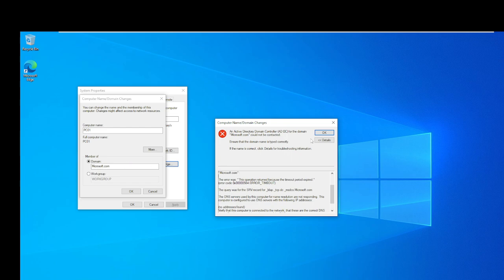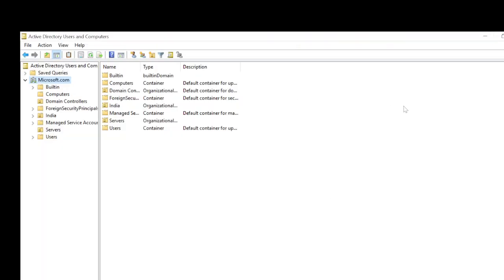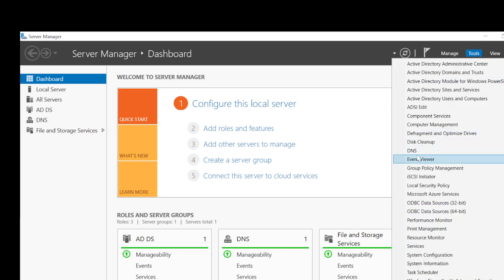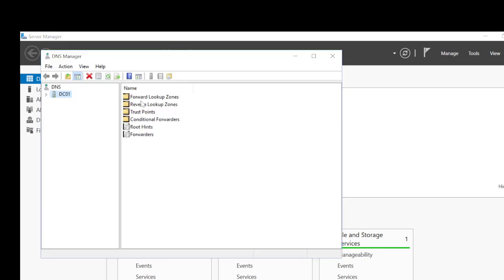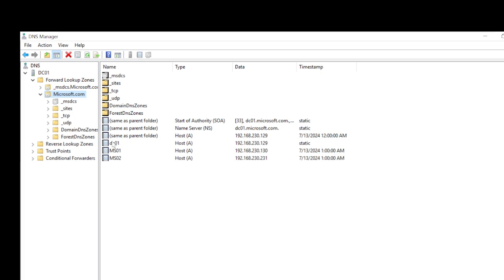Now I'll go to DC01, and in DC01 not only is Active Directory there, we also have the DNS. In the DNS, if you go to Forward Lookup Zones, Microsoft.com, you can see this DC01 which is 192.168.230.129.